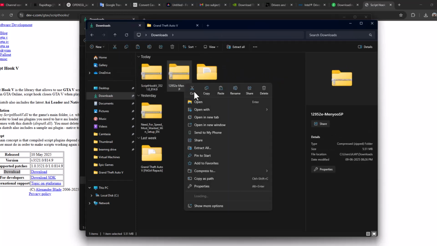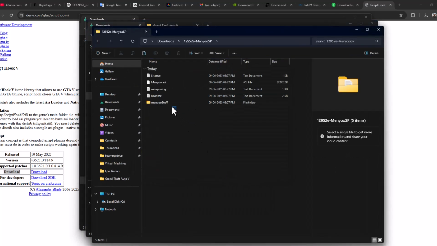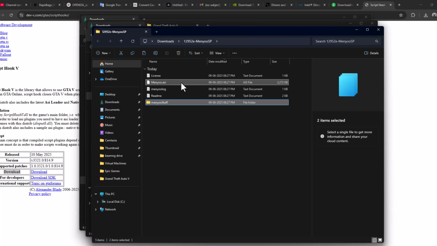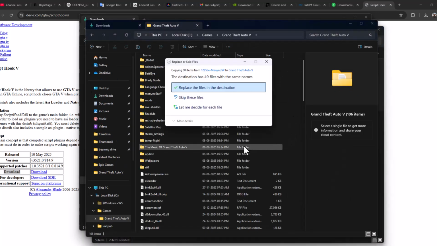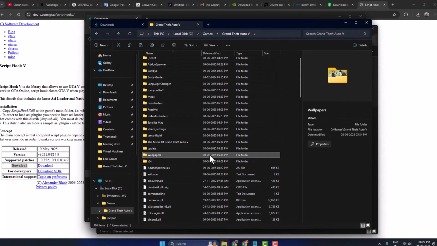and right click on the menu file and select extract all and select extract. And copy this Menyoo stuff folder and Menyoo.asi, go back to GTA 5 and paste it. Select replace the files in the destination. And now launch the game.